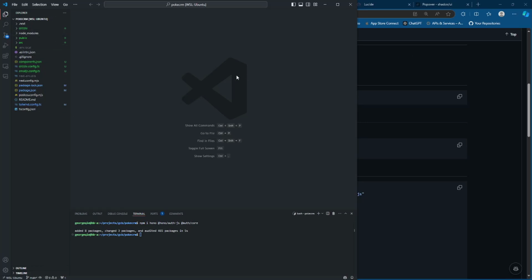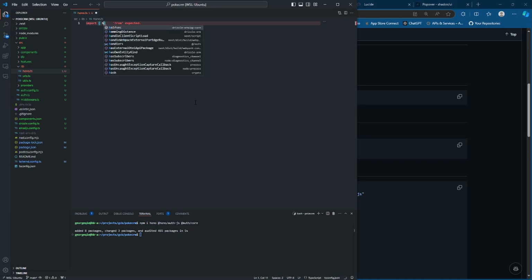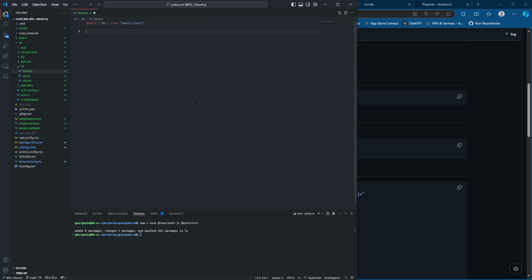And so not just API calls that we can do via the browser, but ones that we can do directly within our code. So first step that we're going to do is go into our sources here, our library, and we're going to create a new file called hono.ts. And inside of this, what we're going to do is import hc from hono/client. And we're going to do export const client is equal to hc. We're going to have a type for our Hono client here. We'll do that in a second.